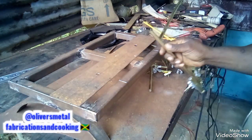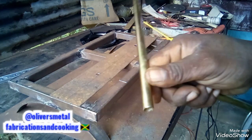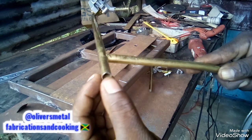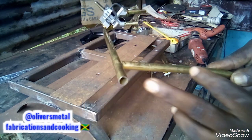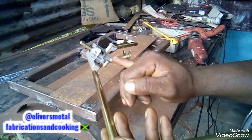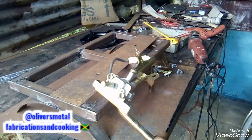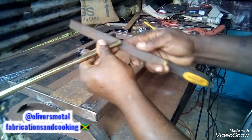Very technical. Have to be very careful with this here, because you don't want any of the dust from the cutting to get inside here and cause a blockage coming back through this area. So have to be careful. I'm gonna use the file to barely rub around it.